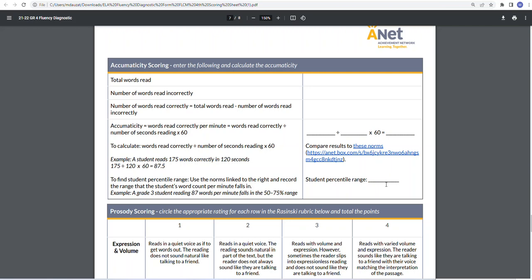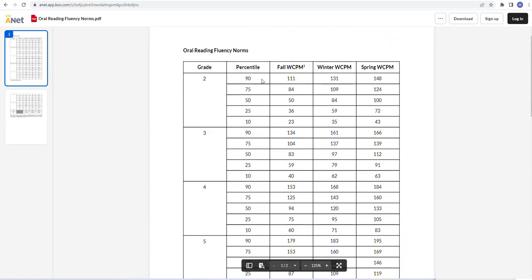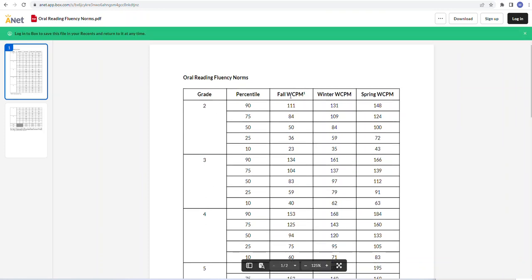Grades 9 and 10 will not do that because when you look at these norms, I'm going to click on this link right here, and you look at these norms. Let me scroll up. So these are the percentile ranges. These are the grade levels. The fall words correct per minute, WCPM means words correct per minute.